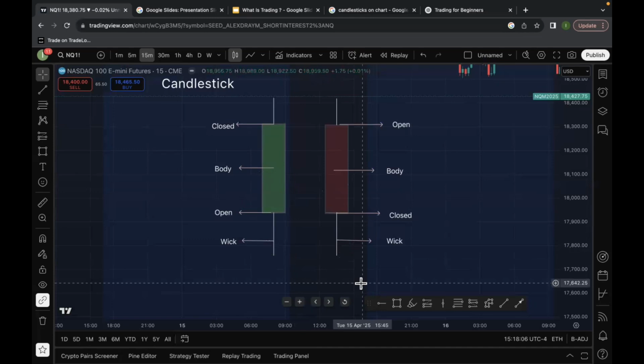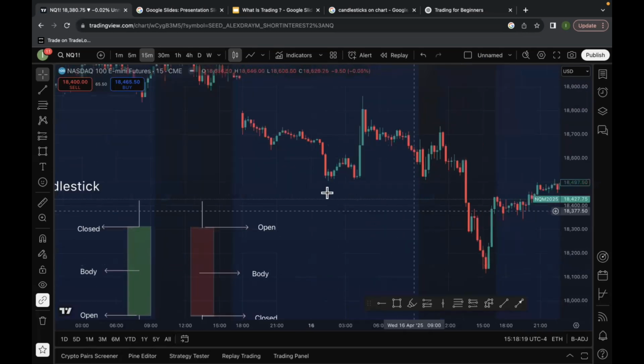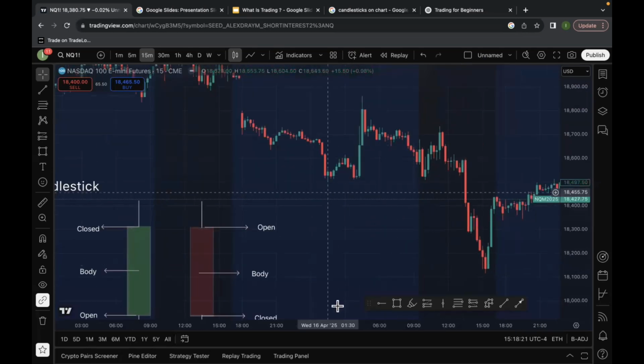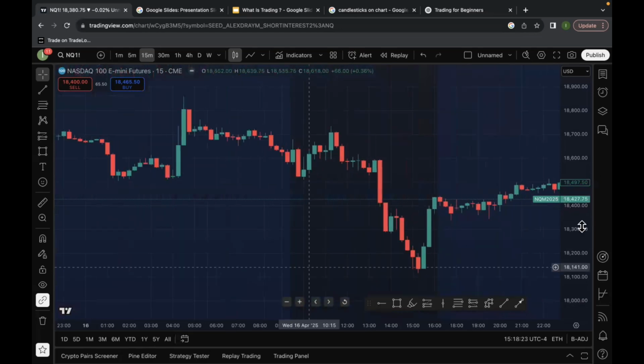I wanted to make this video short and sweet and simple because one, LeBron's about to play, and two, it's really not that difficult in this sense, right? Candlesticks are pretty easy. I know when I first started, I saw all of this and I was like, bro, what am I looking at? This looks crazy. But let's look at live examples of how it looks, right?